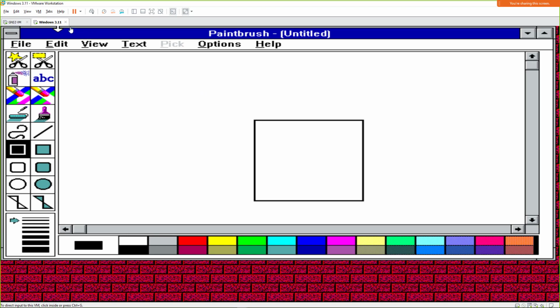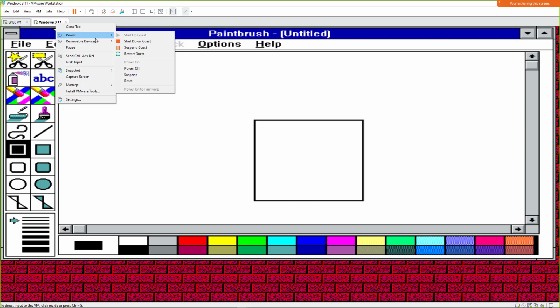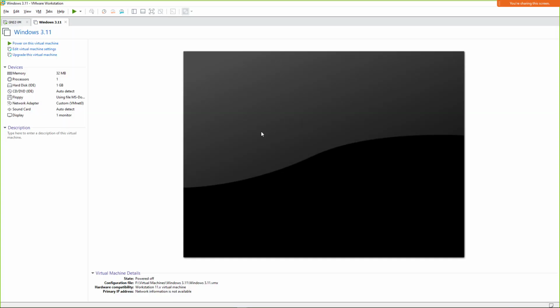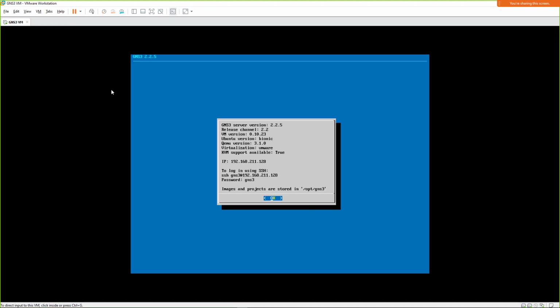I guess that does speak to the point that you can pretty much put anything on as a host in VMware. So this one was a little bit more challenging because I actually had to create virtual instances of the floppy disks that loaded DOS, and then I could load Windows on top of that. This is the GNS3 interface, which is basically just a Linux Ubuntu server that's running GNS3.